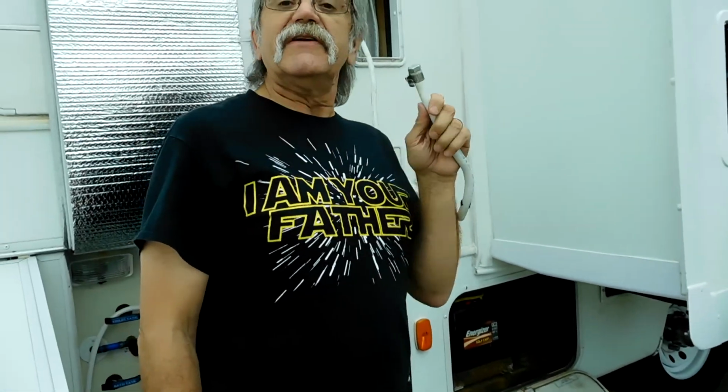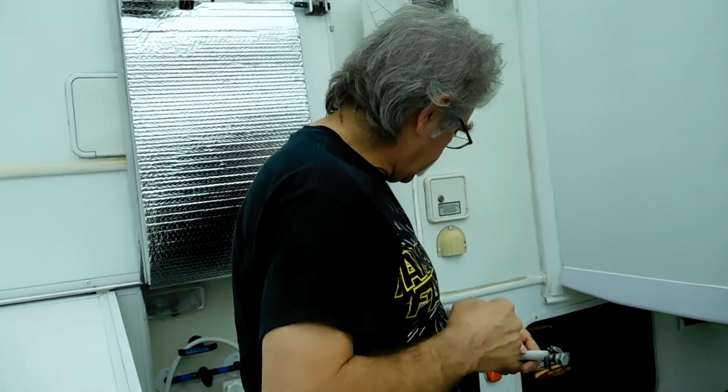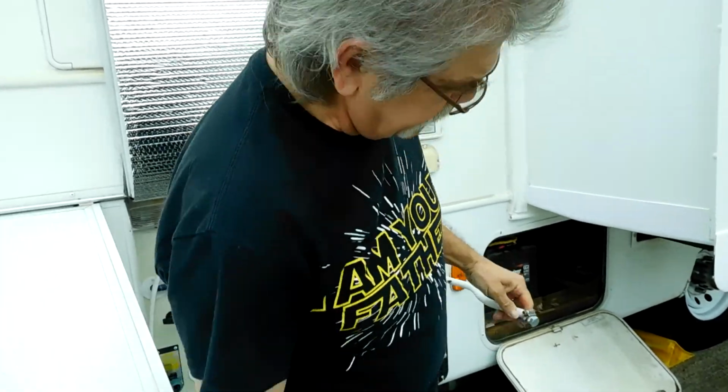Well, that's what I call a temporary fix. Yeah, a Tom fix, a temporary fix. Let's get a bucket and we'll put it underneath it with it hanging out and see if any water comes out of it. Leave the water on. What seriously scares me is it has ruined the circuit board for the furnace because it is soaked in there. Okay. All right, let me go get a bucket.